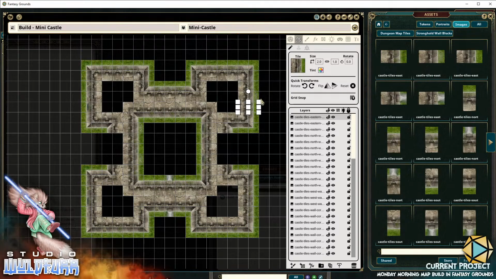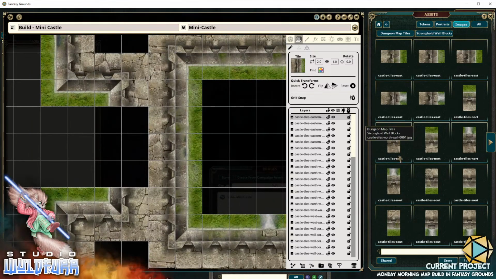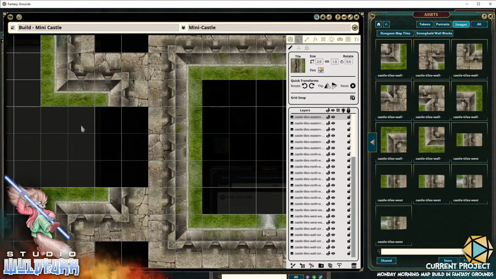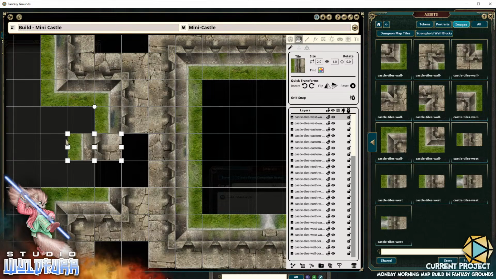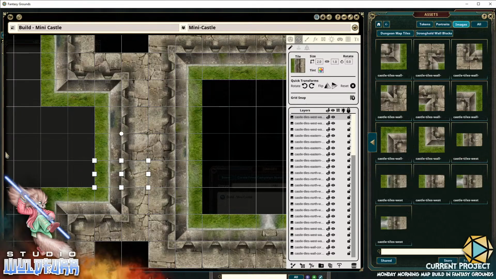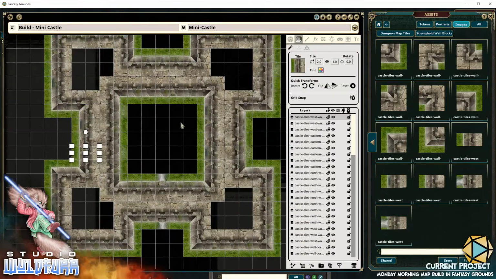So it's just quite literally drag and drop, drag and drop. And then just a little bit of alignment tweaking, because sometimes you might drag it in the wrong spot and it'll end up half a tile in the wrong direction. Because if I drop it there, ooh, it's a tile out of place, so just drag it in. There we go. So I think that's our castle wall.